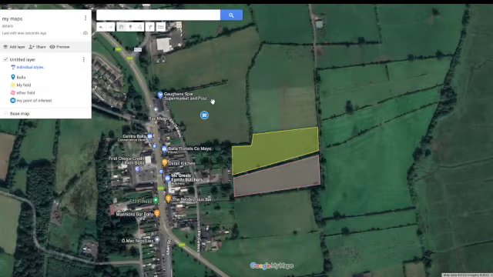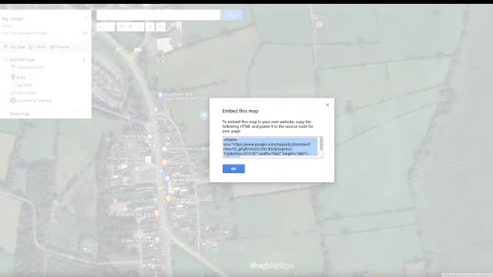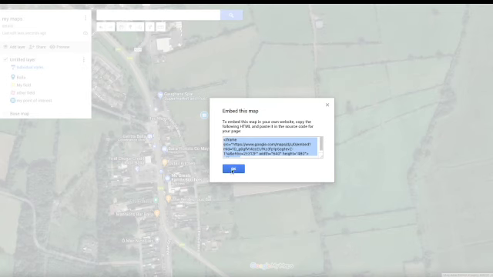Now you'll notice I didn't click embed. The embed function comes from these three dots and it's under embed on my site. Now when I click on that, I get this embed code, and my advice here is go over to the Our Irish Heritage website, follow the instructions on embedding content, and then come back here and embed your content.